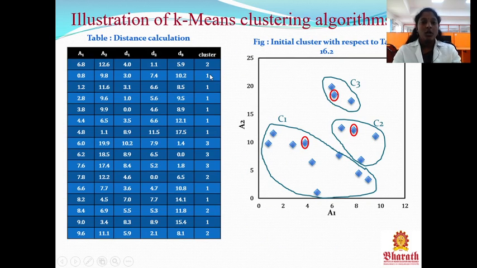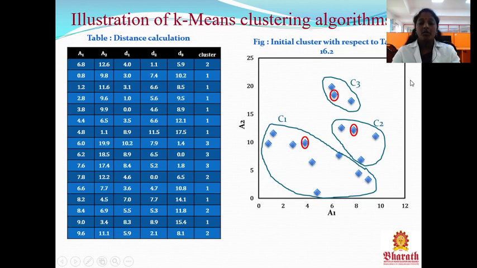So this is how we take the initial randomly chosen centroids and first assign the data items to each and every cluster. After assigning the data items to each cluster based on the distance measure, this is how my graph now looks. We have grouped the data items into C1, C2 and C3. In cluster C1, we have 9 data items, in cluster 2 we have 4 data items, and in cluster 3 we have 3 data items. And still the cluster centroids have not changed.